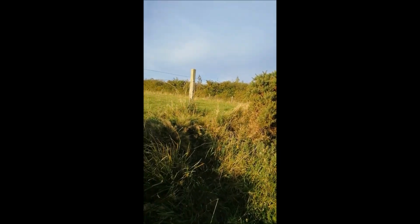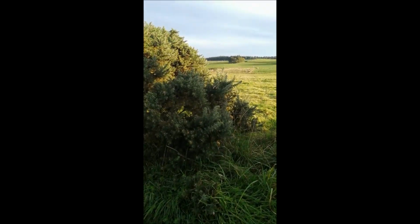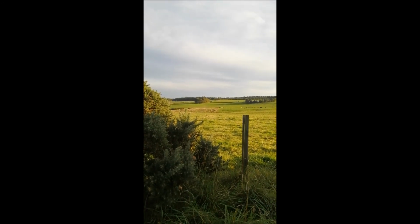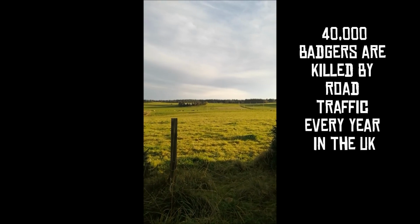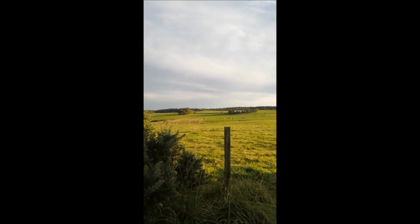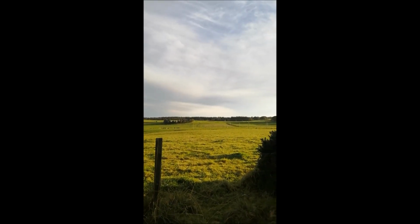This badger territory runs by the side of one of our fields, which the badgers must use, potentially, for other homes and a badger path. One of the main threats to badger populations, apart from not getting enough food to overwinter, is of course traffic and the decrease in habitation due to extending farming practice and housing development. It's particularly the cubs that are at risk with the traffic when they get thrown out of the setts at 4 months old. So when you see badgers on the road, it can quite often be young badgers.